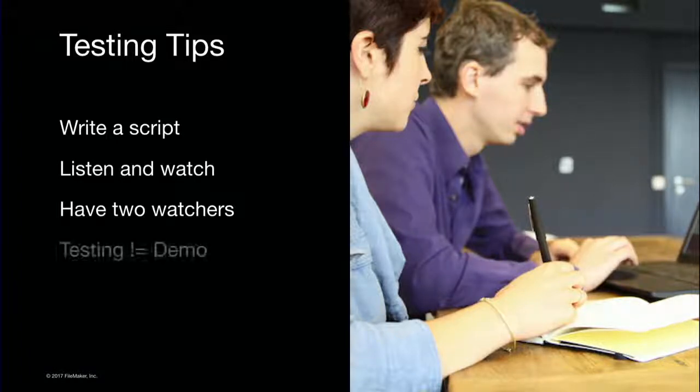And this is the most important piece here, and I'm going to say it multiple times. And I know I fall into this category. I do this, unfortunately, myself a lot. Testing is not the same as demoing, all right? The point of this prototype isn't to go in front of the client and be like, look, you can click here and do this, and look, you can click here and do this. That's not the point of this. The point of this is to say, I want you to do this in my prototype, and then watch them do it.